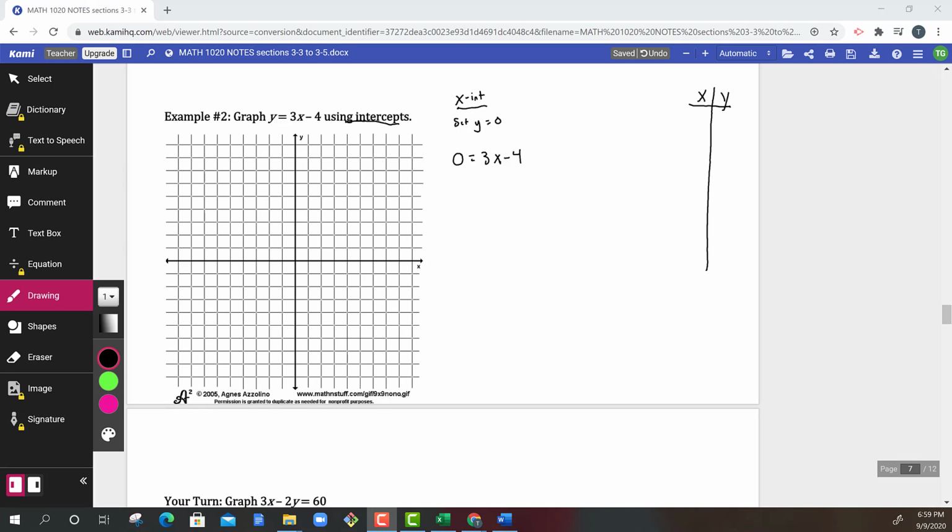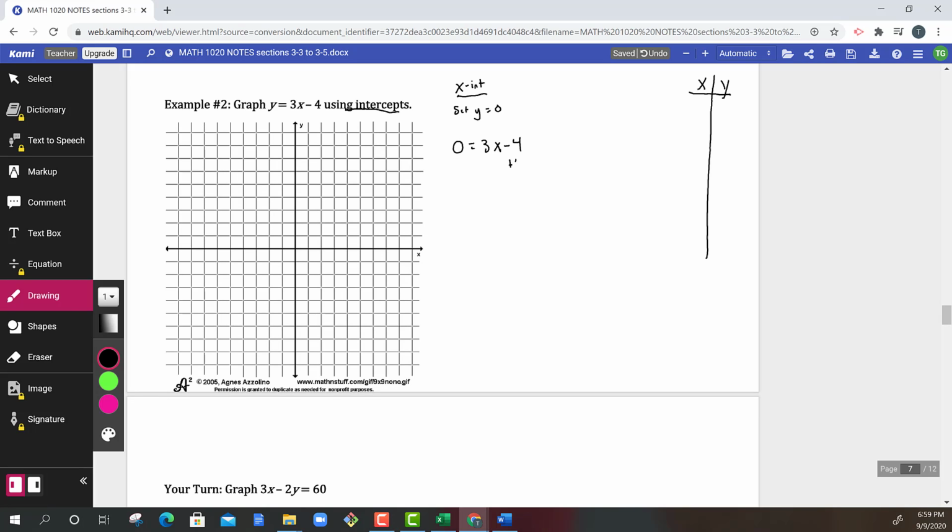So to find the x-intercept, you would set y equal to 0. Got to do a little bit of math here, and we are going to end up with a fraction. So again, you can see another reason why really a better way to graph this one would be just to substitute values for the x variable. So we get 4/3. Let's write that as a decimal, so it's a little bit easier to graph.